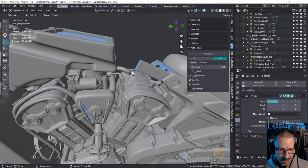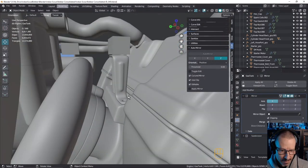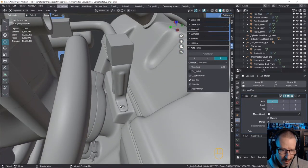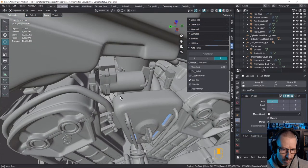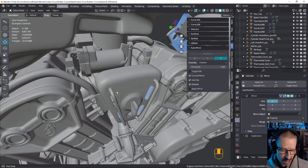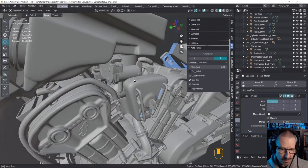Okay, so back to this. Yeah, so just a little bit of detail, right? And remember I said I was going to put the hole in, but I'm not going to actually keep it there because you don't see it. I'm going to cover that with a bolt. And I'll probably go through and just check the entire model and remove a lot of holes because it's just waste.